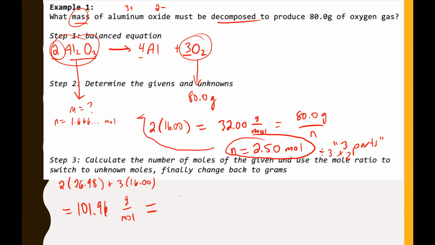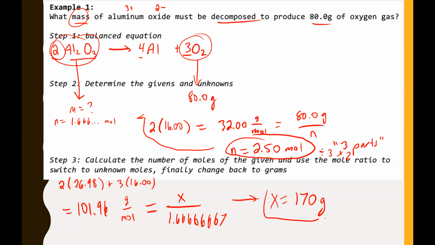We'll just say, all right, this is going to equal some amount of grams. We'll say that's X over some amount of moles. That's going to be 1.6 repeating. Just throw literally a boatload of 6s on there and then finish it off with a 7. Because we only want, I guess, 3 sig digs in our answer, but we might as well use as many digits as we can. Multiply that 1.6 repeating over to the other side, and you're going to find that X is going to equal, rounded to 3 sig digs, 170 grams.